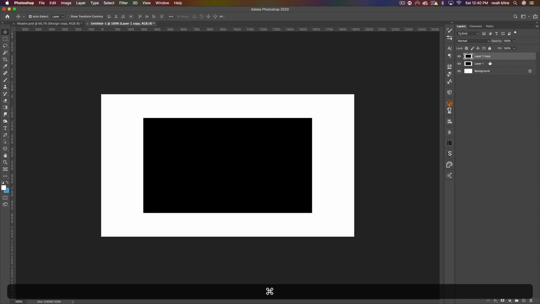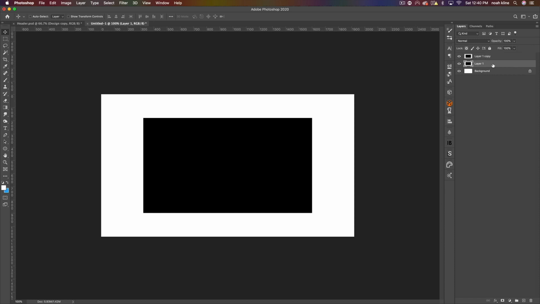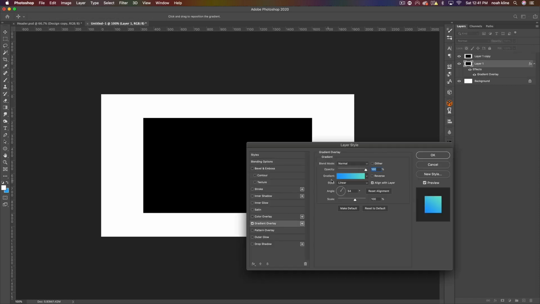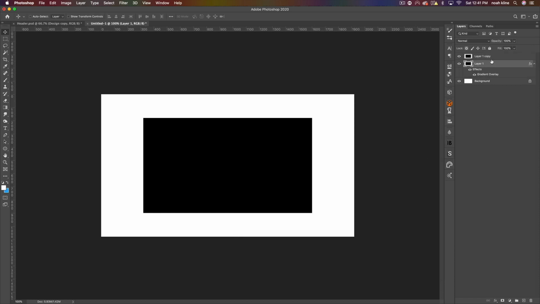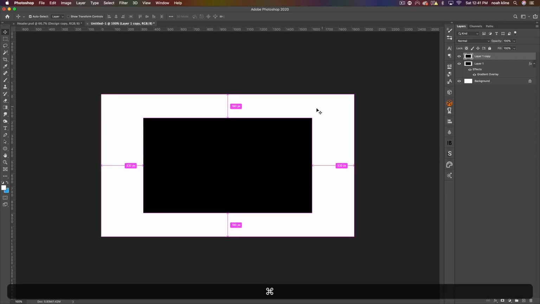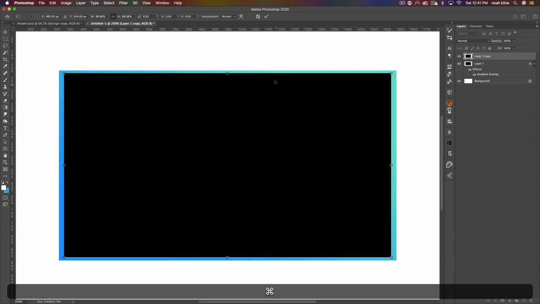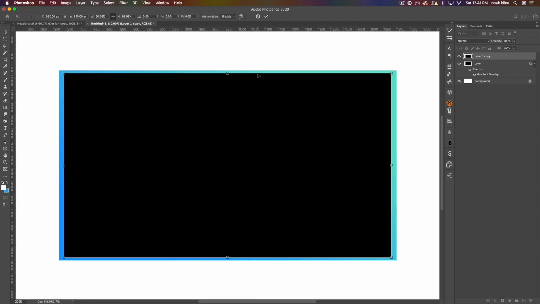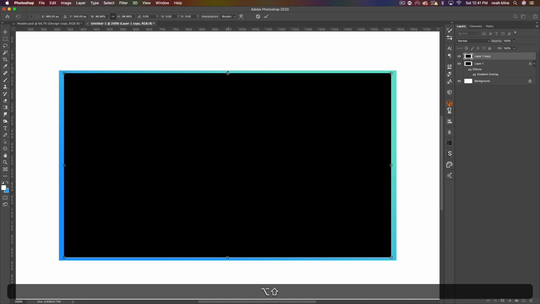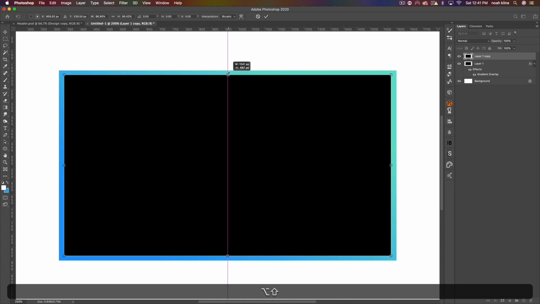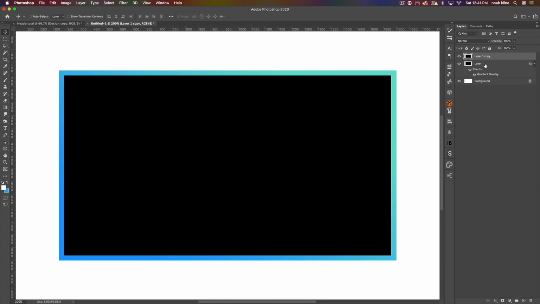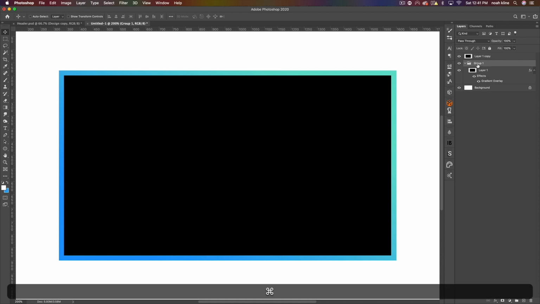And we're going to duplicate this guy, and on the bottom one, we're going to double click, go to gradient, and use our blue gradient. Click OK. And then this one we duplicated, we're going to press Command T, hold Alt, and make it a bit smaller. And you can see we're kind of creating our border. Again though, it's not even, so we're going to have to even it out. So I'm going to press Alt and Shift, click the top anchor point, bring it down till it's about even. Press Enter, cool.